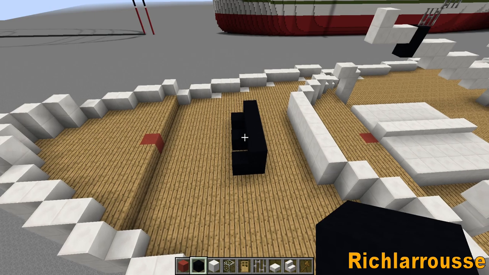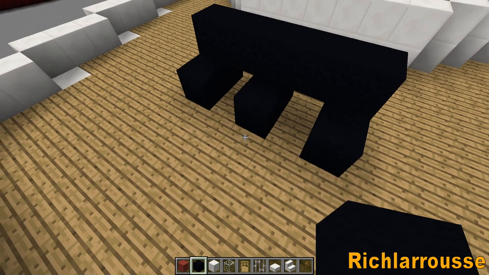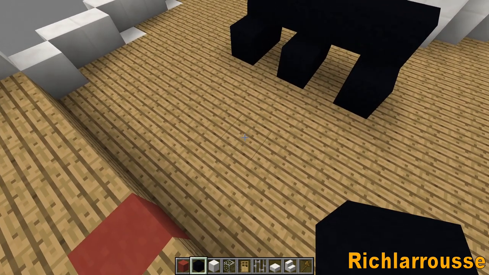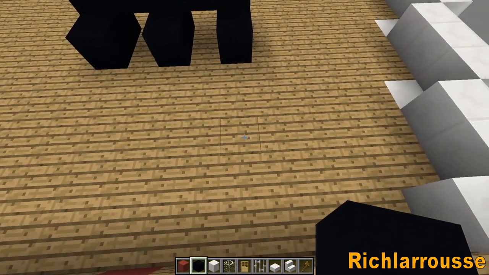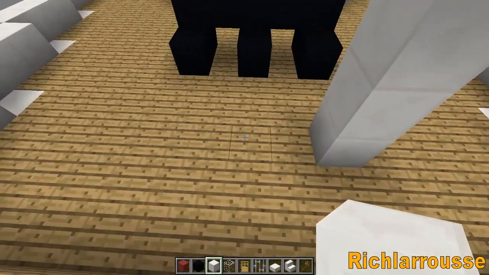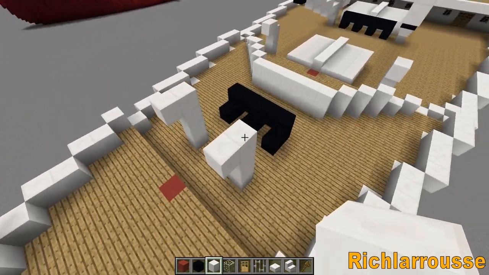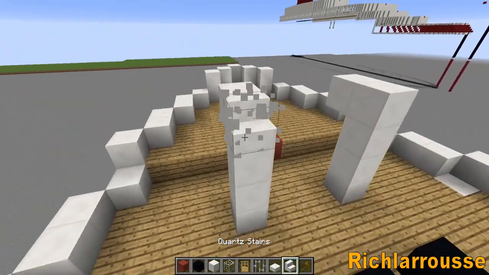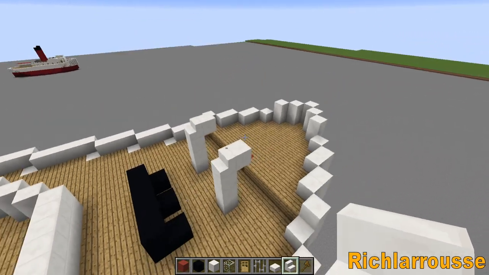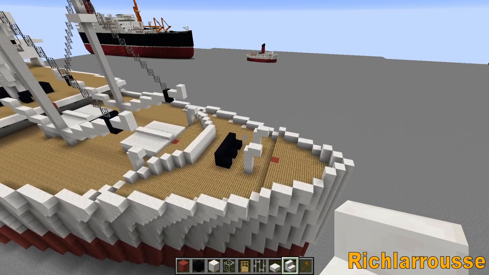And then two blocks forward of the mech go one. Actually, three blocks forward. So one, two, three, and then two out. One, two. There's two more vents. So one, two, three, four up. That's one forward. Same the other side. One, two, three, four, and one forward like that. And then, if you want to, put the stairs on the back. Like so. And there we go. That's most of the detail done on the forecastle.